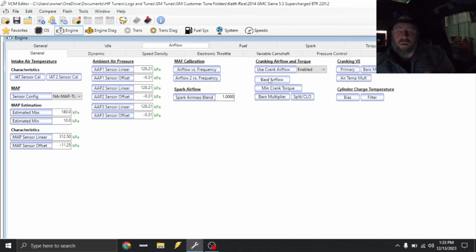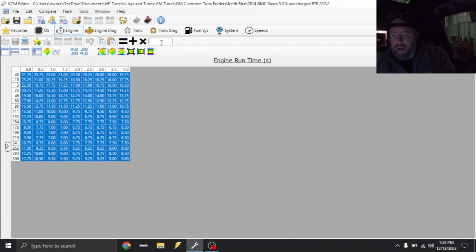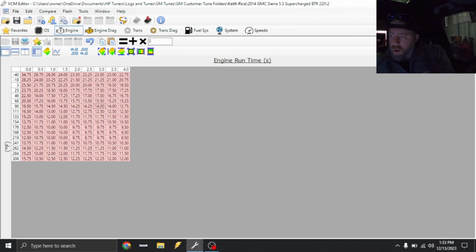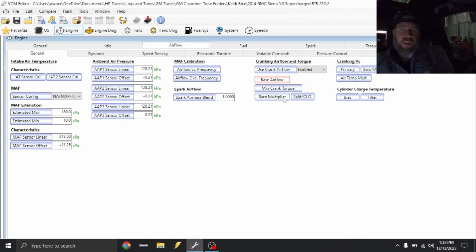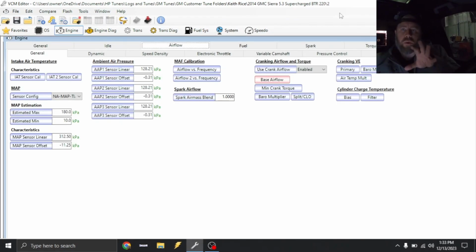Now we're gonna add some startup airflow. So base airflow, this is in grams per second. Let's just go ahead and add 3 across the board for right now. Now startup airflow is something that's better for trial and error. So if you start it up and it flares kind of high for a while, you can pull some out, because this axis right here is actually based off of engine runtime. So sometimes you'll only need to add, say, 3 grams per second at this 0, and then after here you can taper it out. You just have to make your own adjustments for your application.